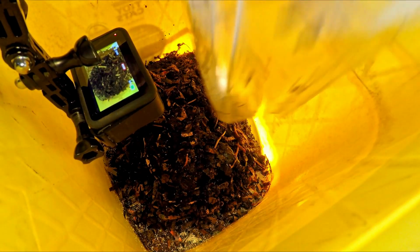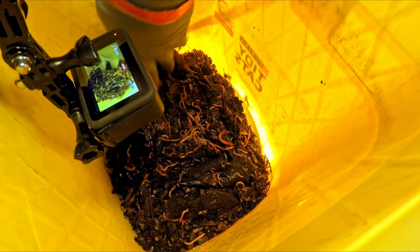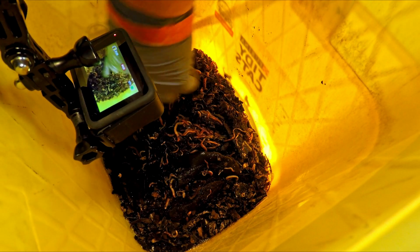I don't want to bother them. I just want to let them get comfortable. So let's just take a quick peek at them before we do, so we can get a sense of how many worms we succeeded in rounding up here. I'm just going to go with some sort of a really rough estimate of how many worms occupy the bin that we're depopulating right now.